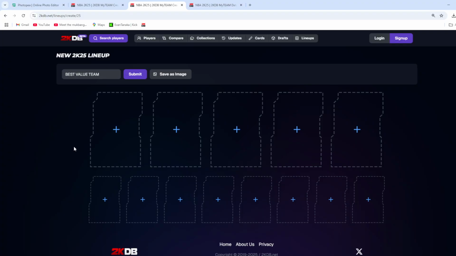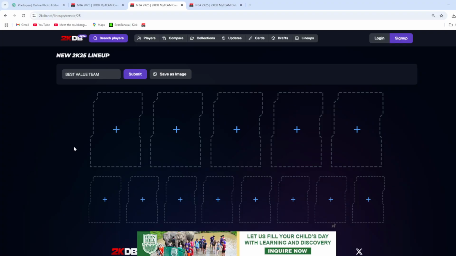So that could be a card that goes for 500,000 MT, but I think is really worth that price because of how good they are, or it could be a card that goes for 5,000 MT, but is really good for a 5,000 MT card. So this squad is going to be full of these cards, and it's just going to be a really good all-around squad that I think has insanely good value for how much MT these cards go for.